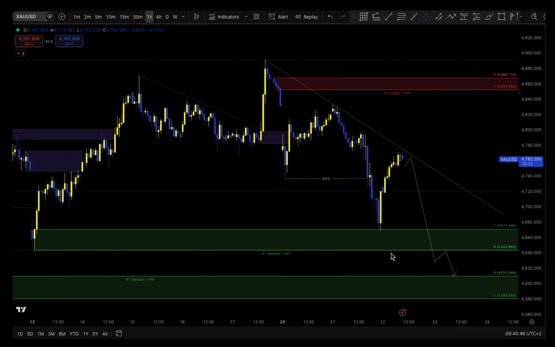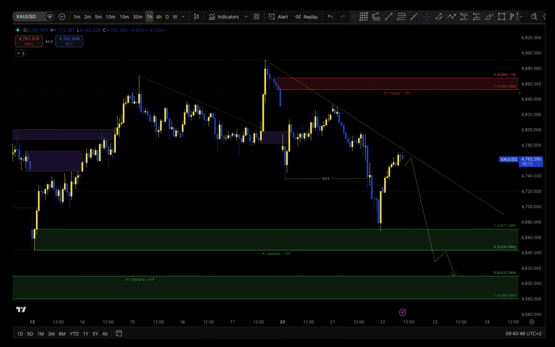So being bearish at the moment, we want this demand zone to be taken out because it's already tested. So we only trade fresh zones, we don't trade tested zones. So what I would like in a bearish market at the moment is a reaction off this trend line to break this demand zone and then create more supply for us to take more sells.